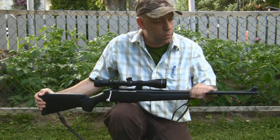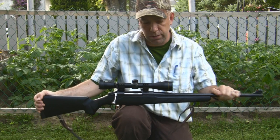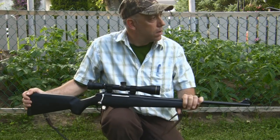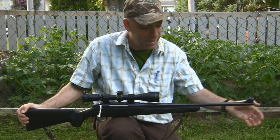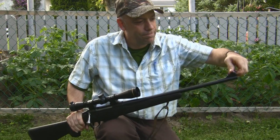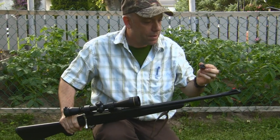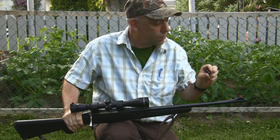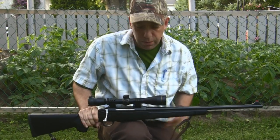Okay, so the Tikka T3 Battue is, well, I have mixed feelings on it. Overall, I very much like this rifle. As you have seen previously, it can shoot. There's a lot of flame coming out the barrel of this thing, though. This is looking at this front sight here. The front sight protectors on these things are garbage. Yeah, complete total garbage. If I could find maybe a Kar 98 front sight protector, I'm going to put that on. Just some general impressions for you.